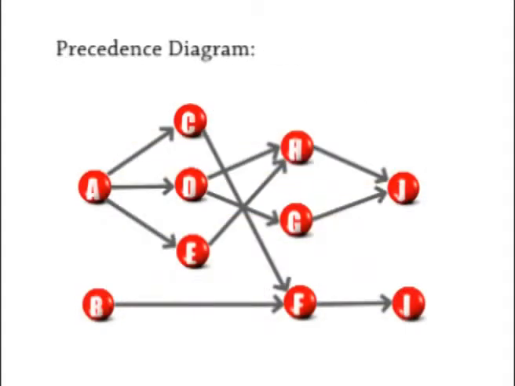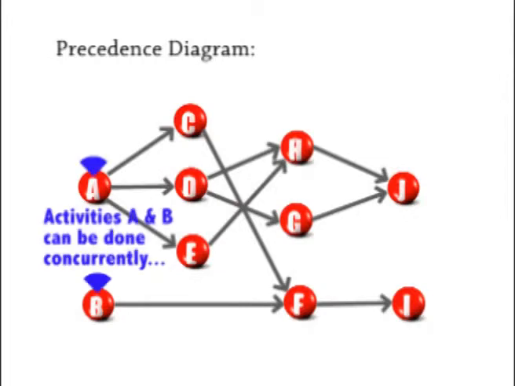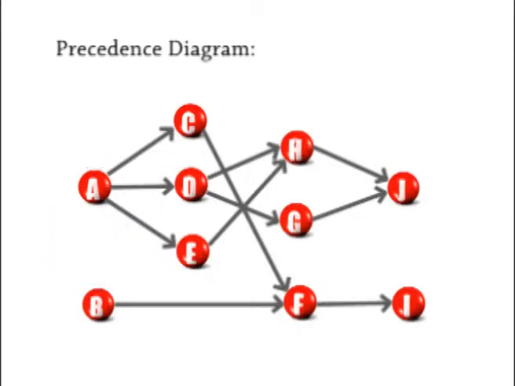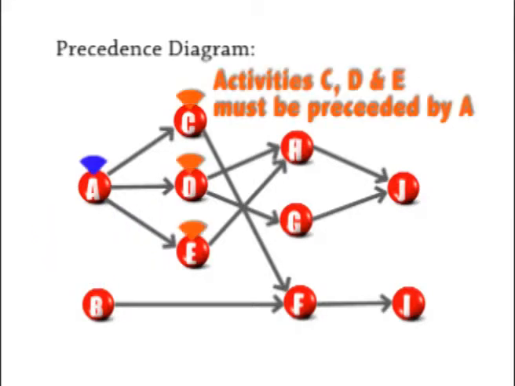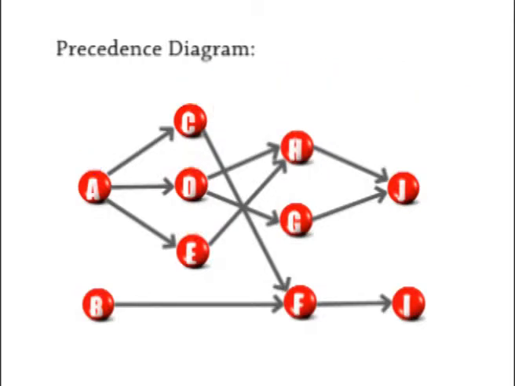So using this information, we can draw a precedence diagram. And if you look at the precedence diagram, you can see all of the paths that go through our project. And there are many different paths. This means that some activities can be done concurrently, simultaneously. Some activities, though, cannot be done that way. They have to have the previous activity completed before you can move on. And so this precedence diagram gives you a pictorial view of what the project should look like.